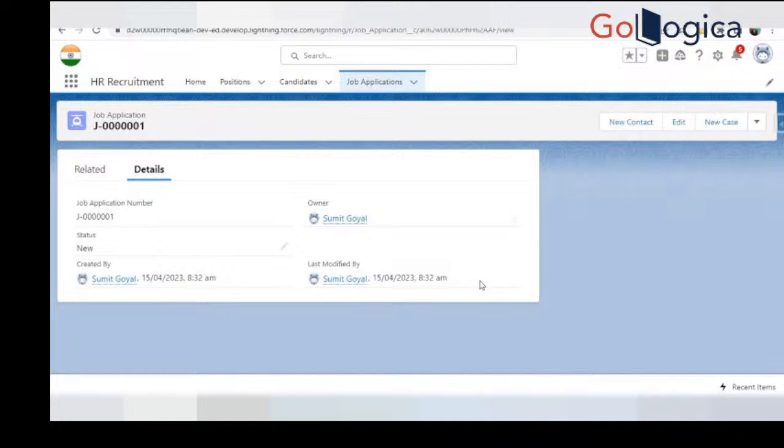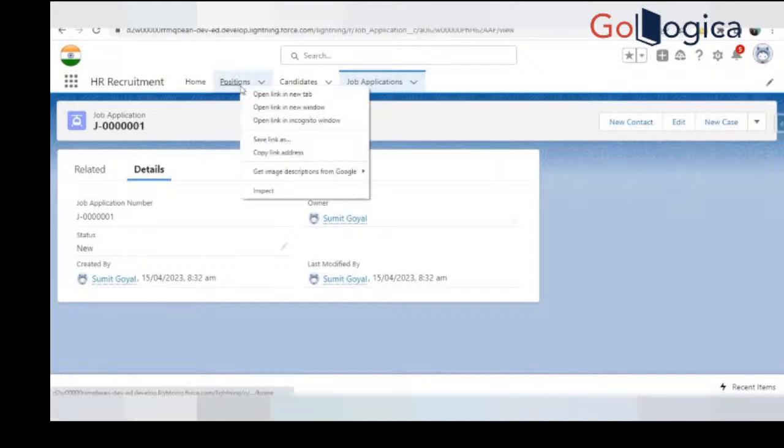And what information is missing? We'll be missing information like who submitted this job application, which candidate. So we don't have the candidate information, and we don't know which position this job application is for. So these two pieces of information will be missing. Now we have two approaches to do that. Number one, we can add a field. We can add a text field, an input field.